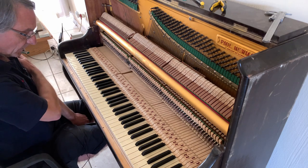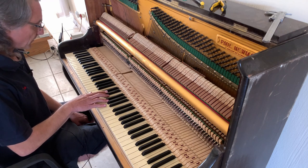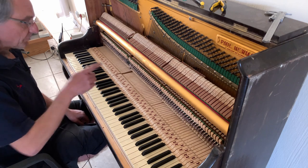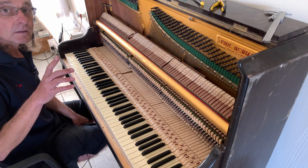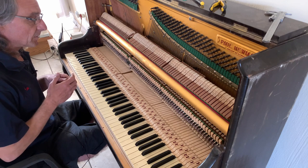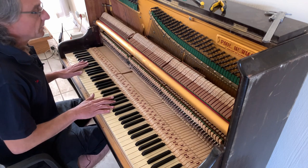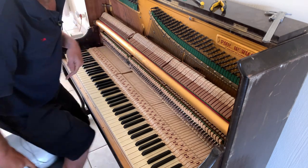So what I'm thinking is, should we do an octave? Yes, I think let's do an octave. So I'm going to bring the camera in so that you can see, and we're going to set the lost motion. It's easier for me to show you from a front view, and it'll also give you an idea of what we need to do with the keys. By the way, sanding the hammers took typically roughly half an hour, so not a lot of time. So let's bring the camera in.